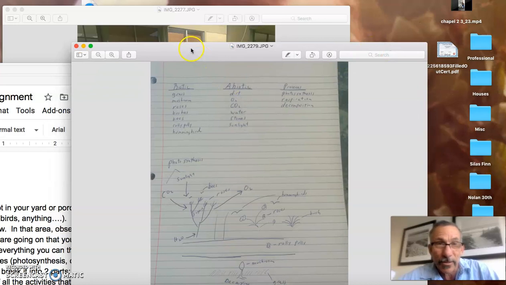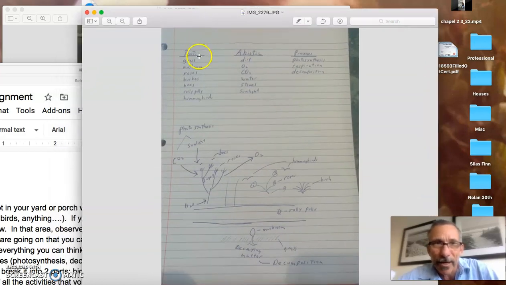So, oh, it says to break it into groups: biotic and abiotic. So living and non-living. So I've got grass, I got the mushrooms, I got roses, I got these other little bushes, I've got bees, a little roly-poly on the sidewalk, a hummingbird that comes and goes. I've got some non-living things. That abiotic is the term for that. So just the dirt, oxygen, things I can't see also. Remember, keep that in mind.